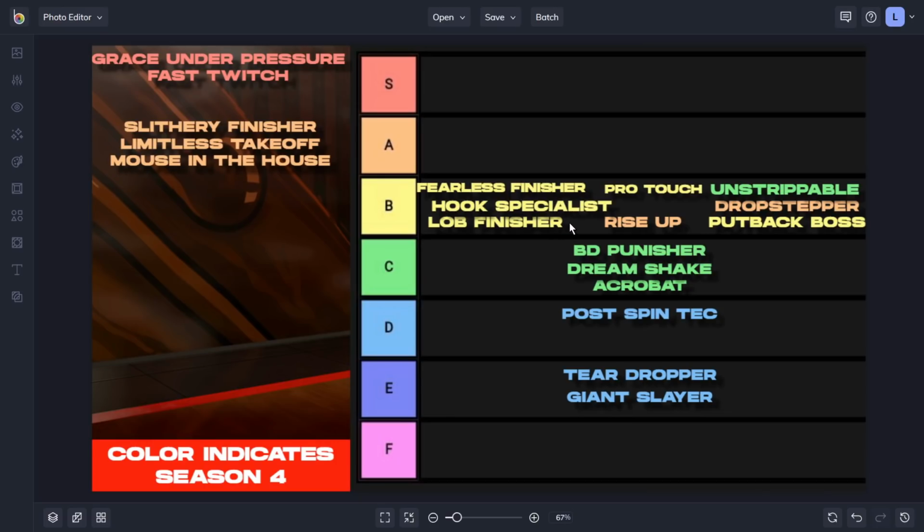Moving along, we have Lob City Finisher. This is one that's very easy to explain. All it does is open up your window for the dunk meter on lobs. Literally simple as that. And I highly recommend you at least put it on bronze. Even silver is really good and really budget. I think you shouldn't really run it any higher than that.